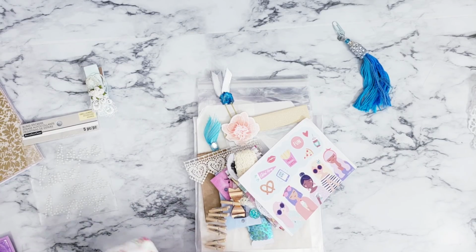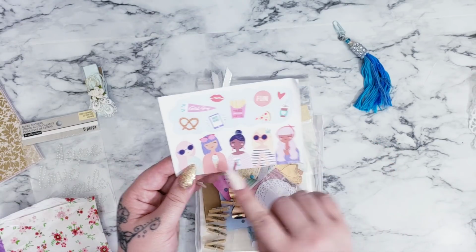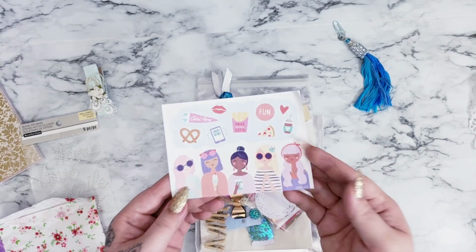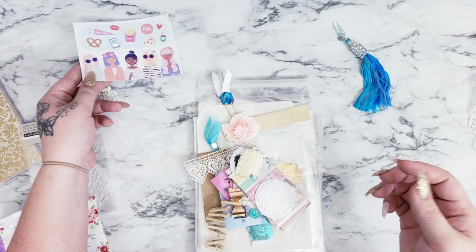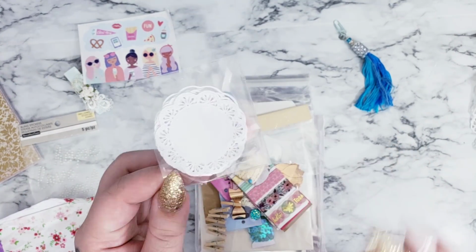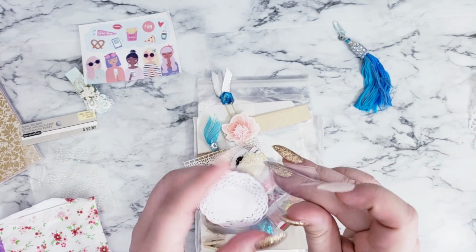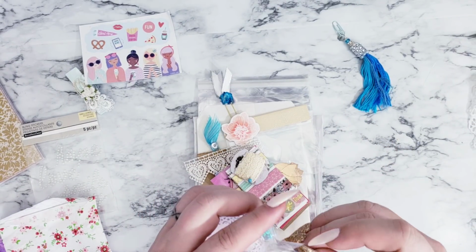Sorry, guys, I'm getting loud. These are so cute. I'm going to put these in my planner. These girls here are so adorable. Here are some little tiny mini doilies. Shut the front door. These are so cute. Oh my goodness. Look how cute these are.